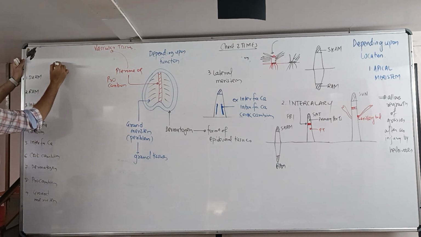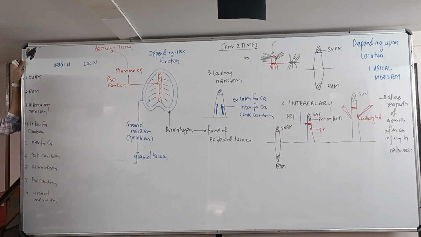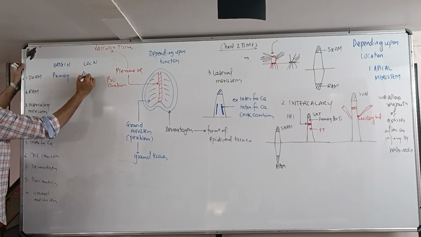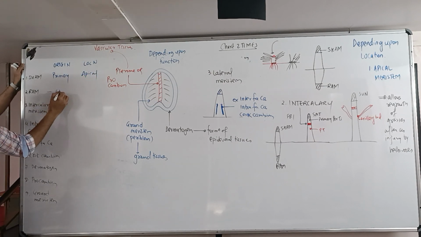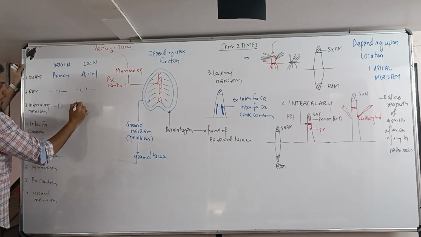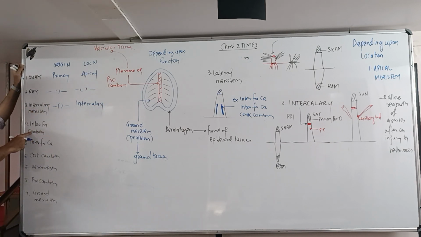Now tell me what are the types depending upon their origin and depending upon their location. Shoot apical, depending upon its origin, primary. Depending upon its location, apical. Root apical, primary. Apical. Intercalary. Secondary? Intercalary. रह गया होगा शाम. It's a primary only. ना? शाम का रह गया हुआ part है. With respect to the location, it is intercalary. So नाम intercalary. Intrafascicular, origin के हिसाब से primary. Inter नहीं, intra अंदर वाला.